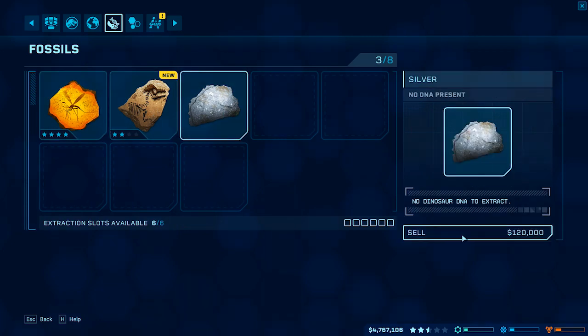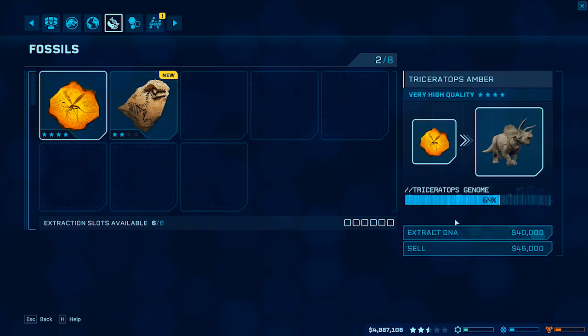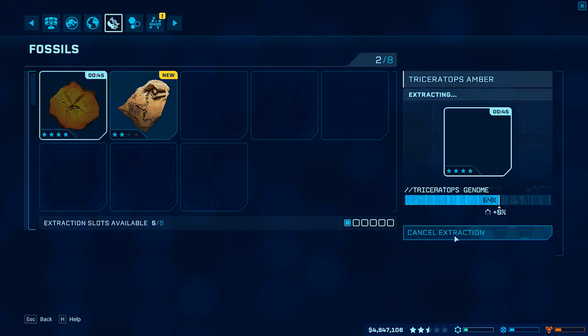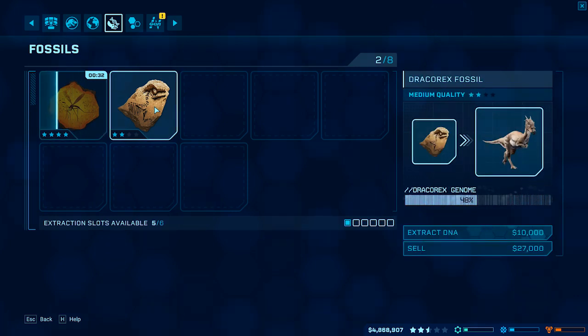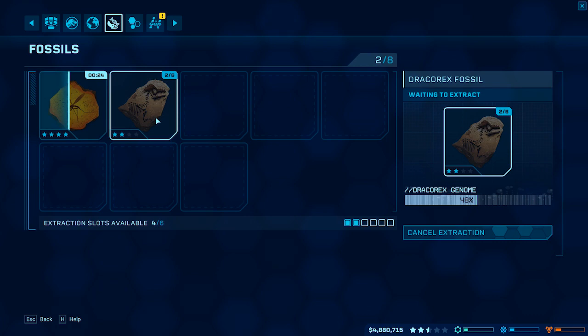Let's sell some silver. Ooh, extract the DNA for that trike. That's going to be a good one probably because it's amber. And if amber's anything like it was in JPOG, amber is where it's at. Amber has some really good properties to it. So let's do that. And then this guy, Dracorex, extract that. I don't know that it'll put him at 50%, but we're getting close. We're getting close.